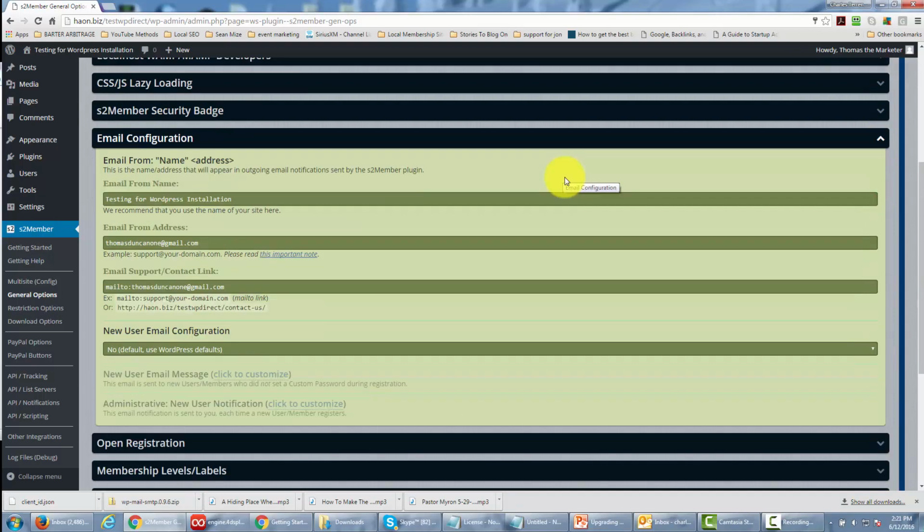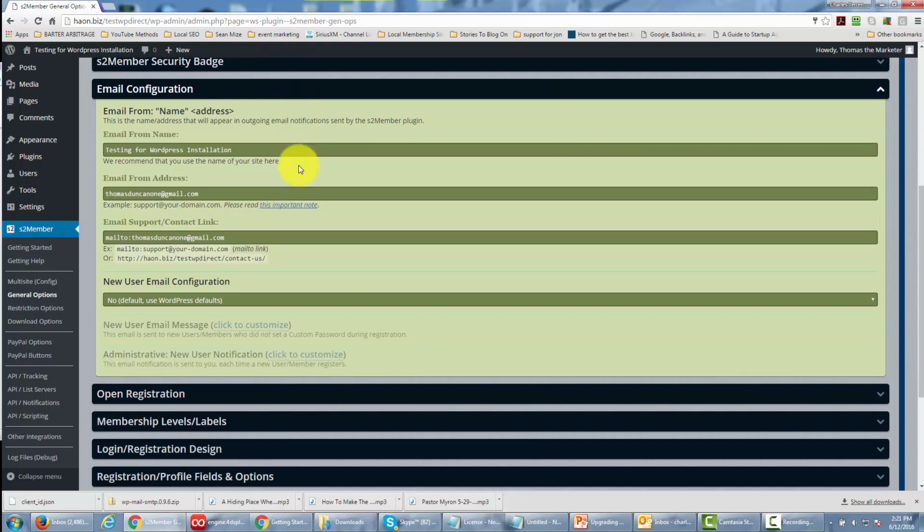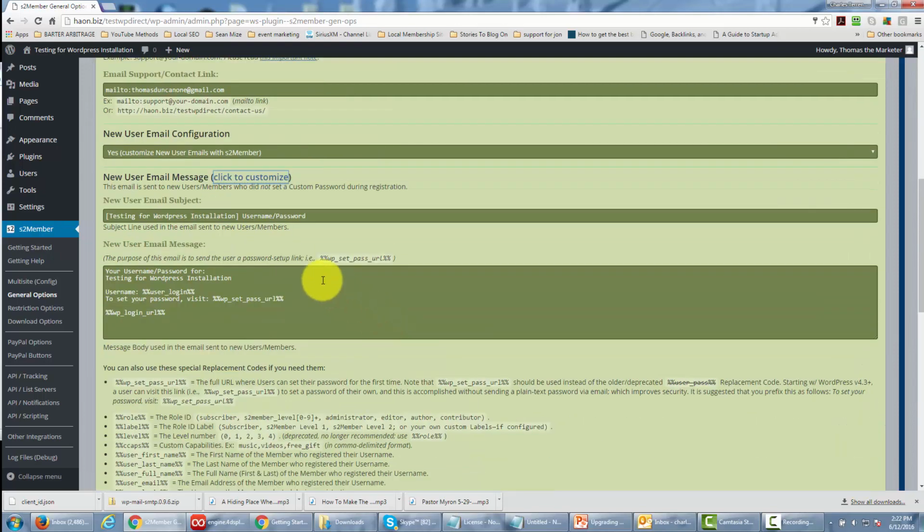You will want to make sure that your email is specific to how you want people to see what it is that you are sending them. And so if you are branding based on your membership, you want to make sure that all this information is according to your brand. Now, the other thing that you'll want to think about is configuring the new user email. Now, this is once again something that you don't have to do, but if you have a specialized membership, you will want to consider looking at the customization by clicking yes, and then clicking this new user message so that this will determine how the message is seen once it comes to the user.